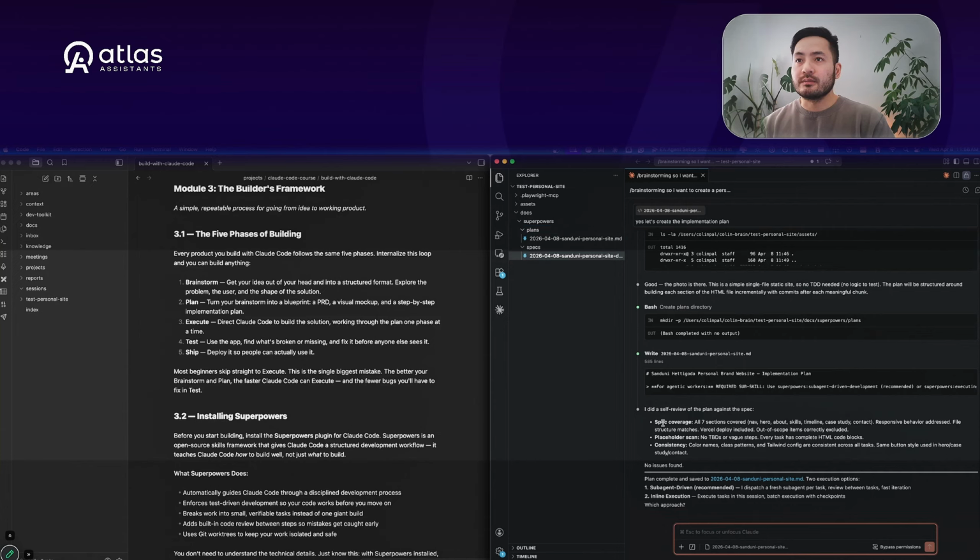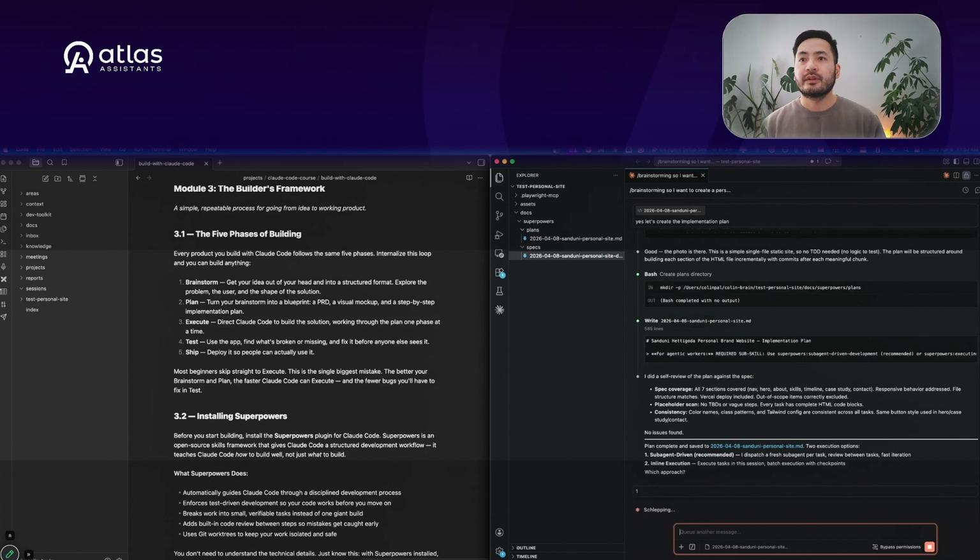Because I'm using the superpower plugin, it already knows what the next step is, and it's already recommending two execution options. One is it can spin up a bunch of sub agents and do it, or two is it goes one by one, step by step. To speed things up, I'm going to go the sub agent route. Let's do this. Let's see how quickly you can get there in the next 3 minutes here.